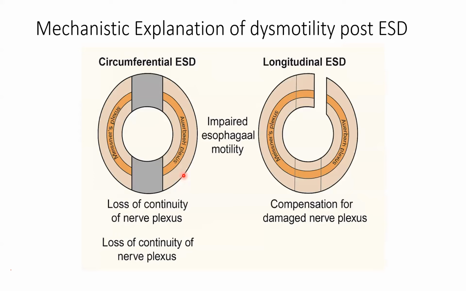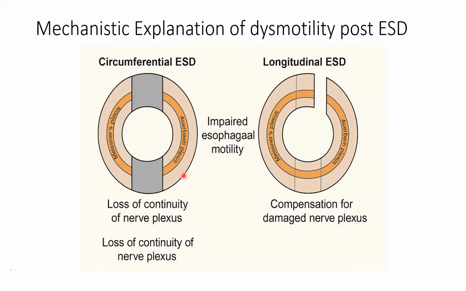mechanistic explanation. You have two plexuses in the esophagus, or for the whole GI tract, which we all must have read in our first year of physiology: the Meissner plexus and the Auerbach plexus. The Meissner plexus lies in the submucosa and the Auerbach lies in the muscular part. What is the function of the two? The Meissner plexus forms a mesh around the submucosa, and its main function is to maintain the continuity of the peristalsis downwards across the board, whereas the Auerbach is the one which actually initiates it and maintains it through the muscle.